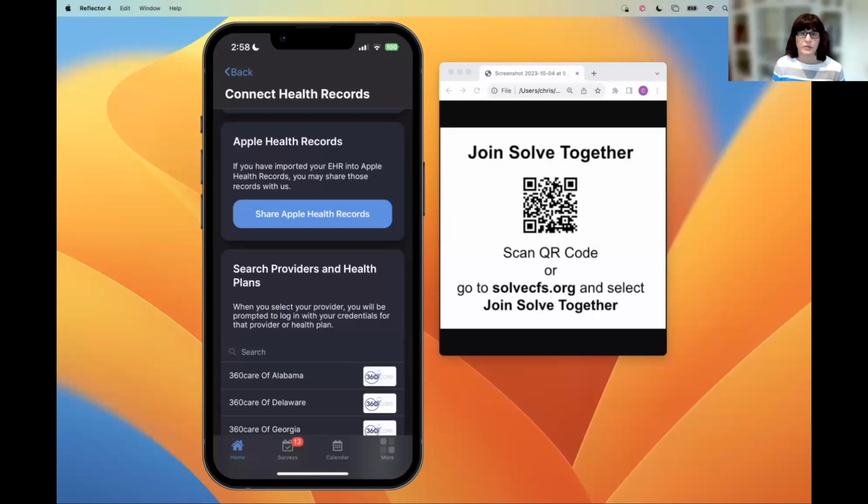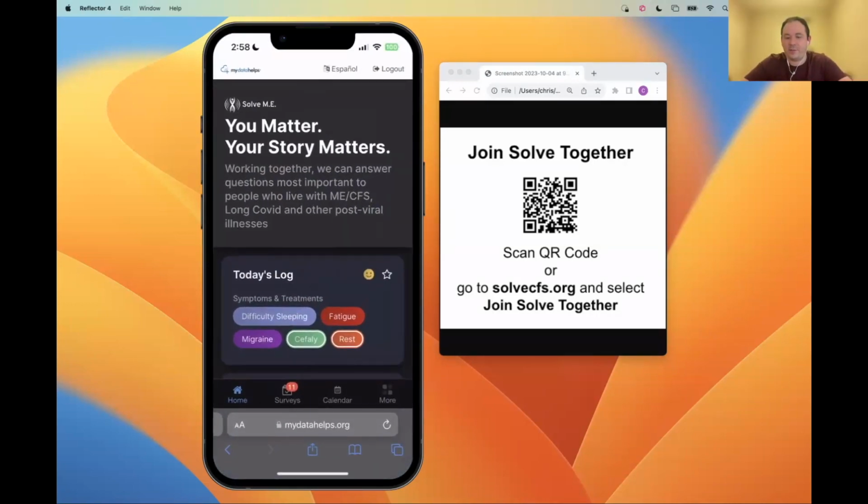Another question: can you use the whole platform from a mobile browser? I know you can certainly use it from within your phone in an app and a laptop, but also the mobile browser. Yes. So here I'm in the app and I can actually just switch. And here I'm in the mobile web browser, and you can see it's pretty much the same experience. It also works fine on a desktop browser as well. Great.